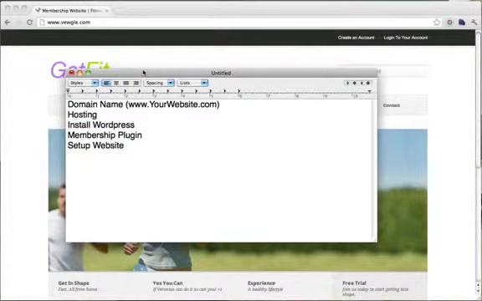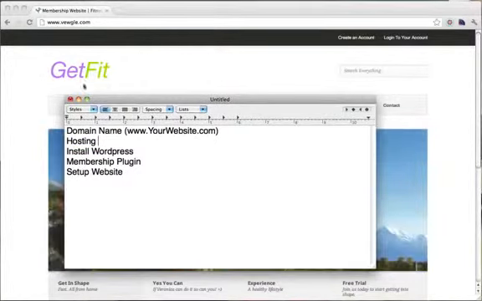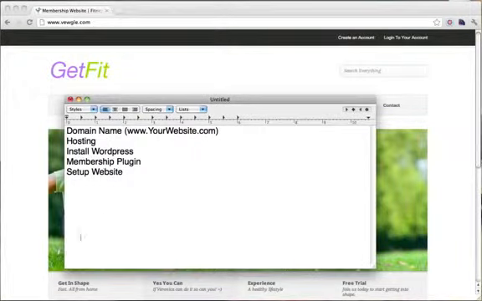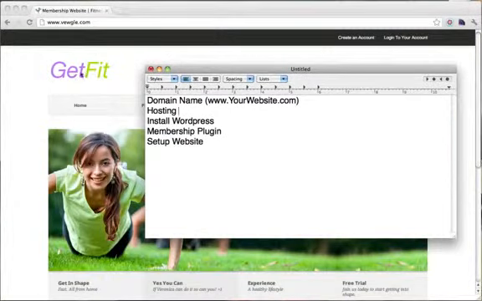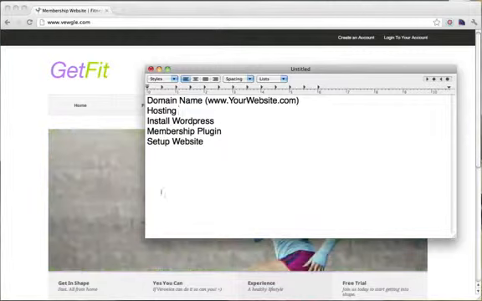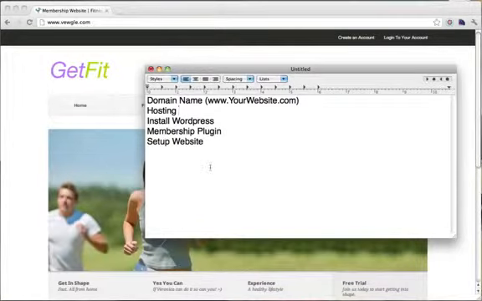So this logo right here needs to be stored on the internet somewhere. Basically it's just a computer that's on 24 hours a day that allows anyone to access it. So your website will be on 24 hours a day. All these images and files need to be stored on a computer, and that computer is called hosting. It's the same thing when you go to facebook.com and you upload images. You're just uploading it to the computer.